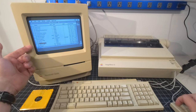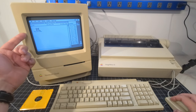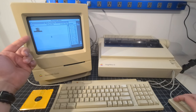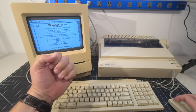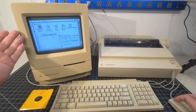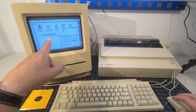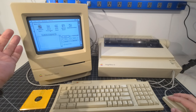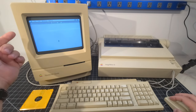Well, we have Works Program. Let's click on Works Program and see if this is Microsoft. It is Microsoft Works. Will that open? Let's see. I have a MegaRAM here, guys. A MegaRAM. Lots of memory. Okay, here we go. Okay, we have it working. That's a good sign. So I think what we'll do is open a word processor just to see. So we'll click on this and open up our word processor.